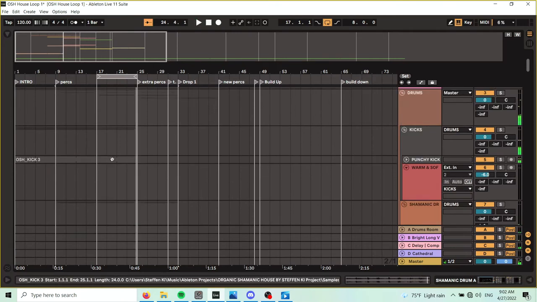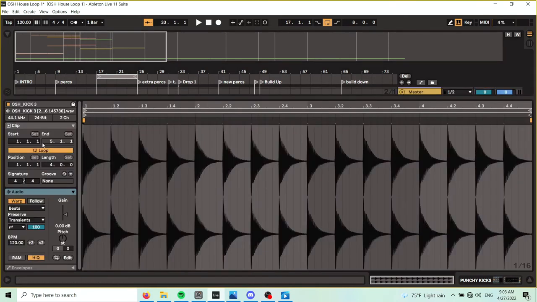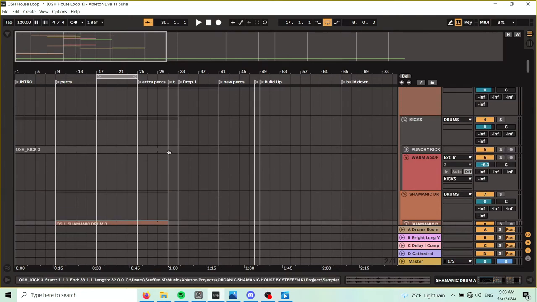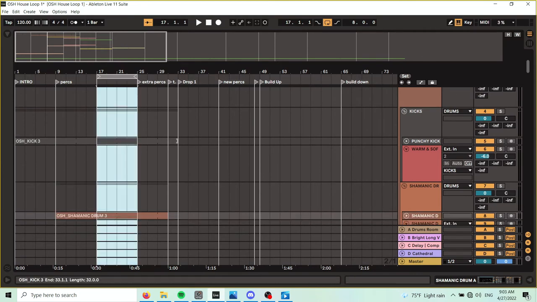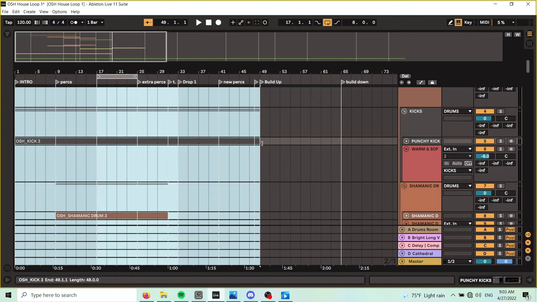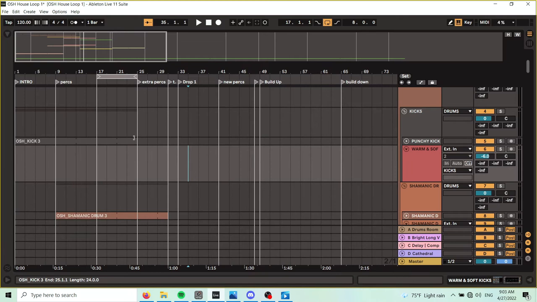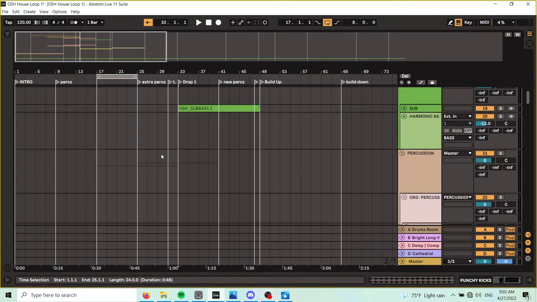Now, what you can do, because everything is set to loop, you can just extend it. That's really handy, right? If you check, it's set to loop. And when it's set to loop, you can just go to the very end of it, hold the mouse left, and then go left and right. So this is how we can just extend everything. And if you have everything highlighted, you can even extend everything at the same time. Now you see we're moving everything at the same time. So put the kick until here, the bata drum.